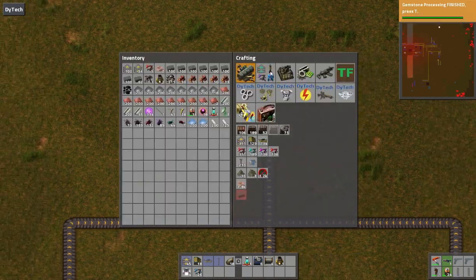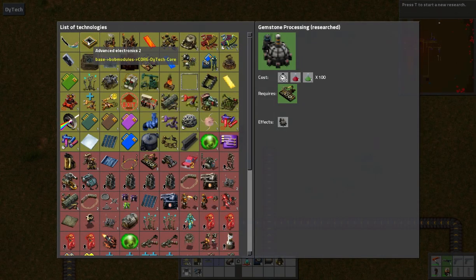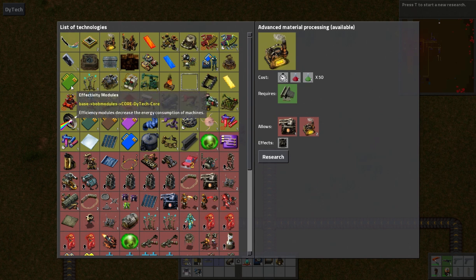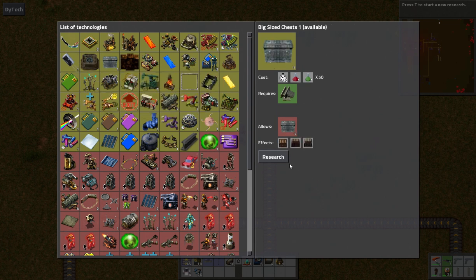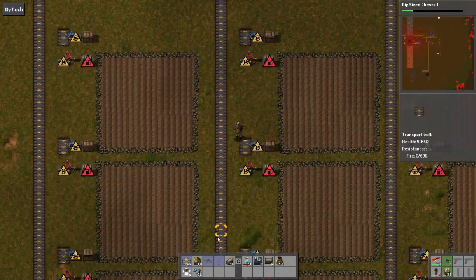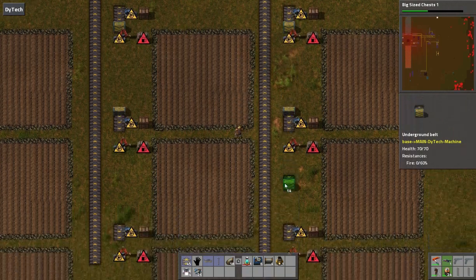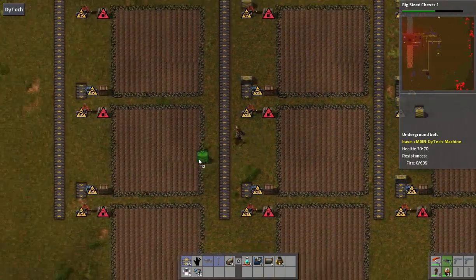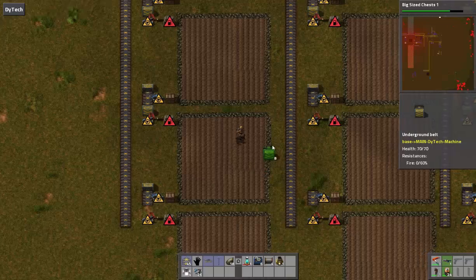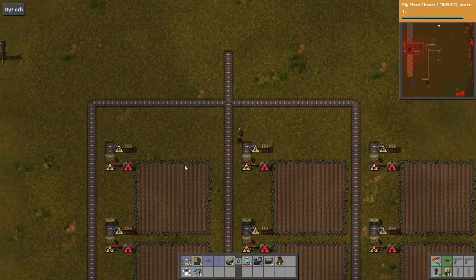So do I have big size chests unlocked? I do not. Let's see if that is a thing that I can research. Big size chests. Let's research that. So we need underground belts to manage the rest of this, which is fine. I don't mind. Just like that. So it works. It's just a little bit more spread out than I would like.